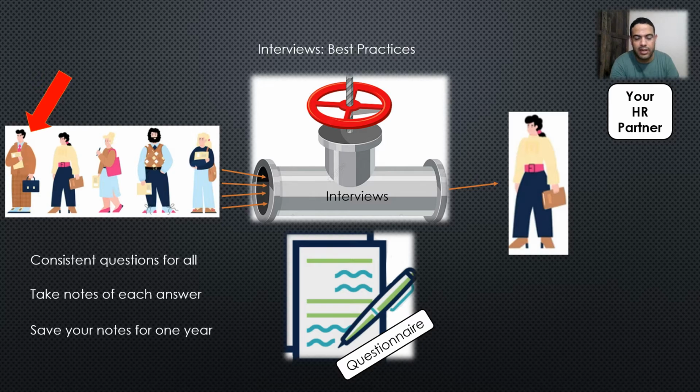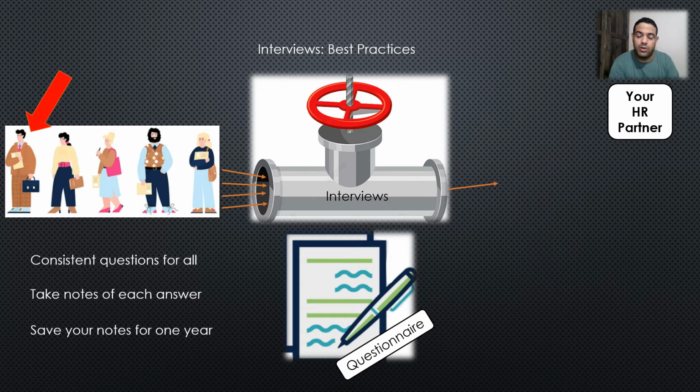The bottom line answer is we have moved forward with a candidate that best fit our needs. We wish you all the best. It's not you. You could definitely apply again if you see any other opportunity with us. And that's it. You leave it at that. You don't tell them any details in regards to the questionnaire that you went through with them, the answers that they gave you, anything in that regard. There's nothing that you need to mention.